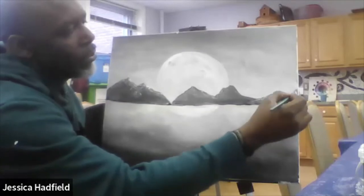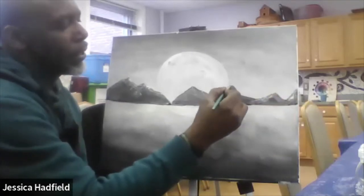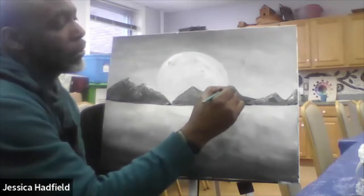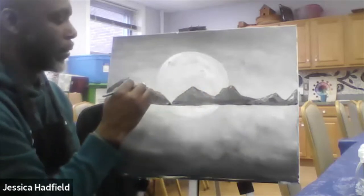If you tap your brush on the canvas, it'll break the paint and make it look real choppy. That's okay, because it'll look like rocks and little craters and crevices on the mountain for you.